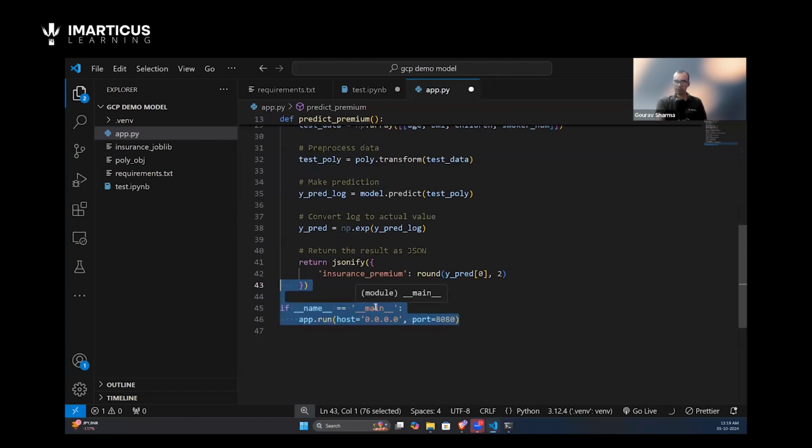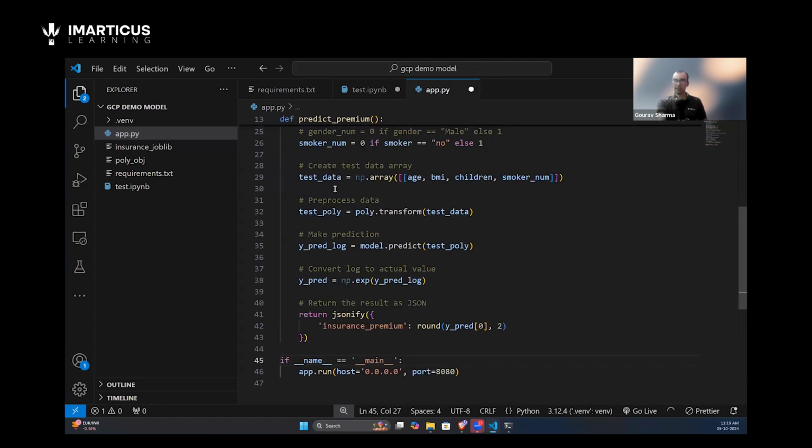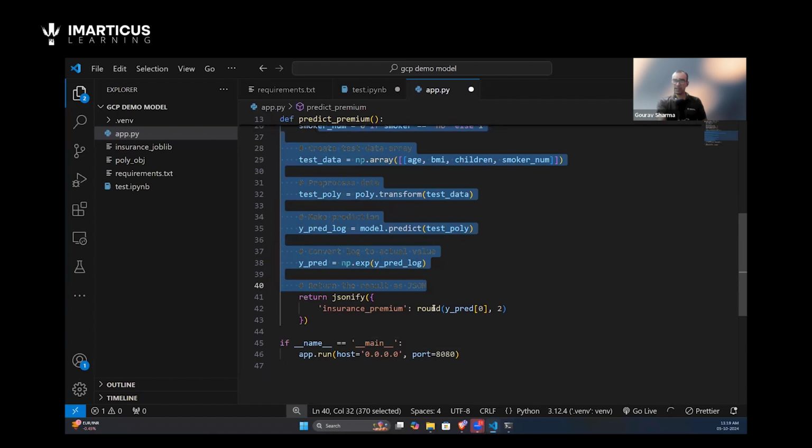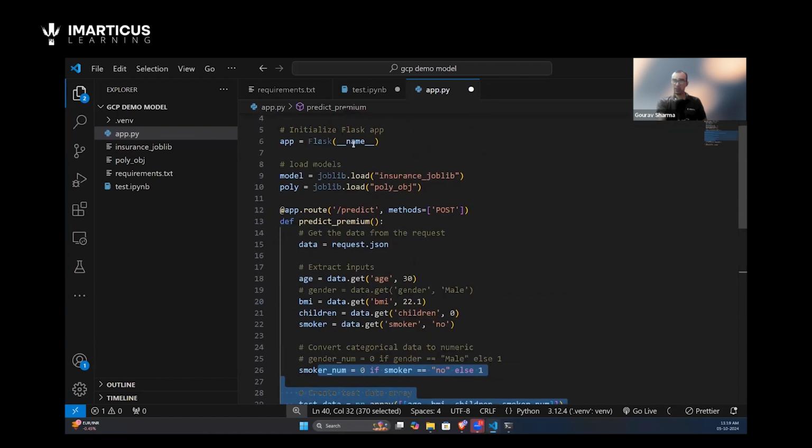So Soumya's question is, what is main? Yes, Soumya. So this main refers to your class objects, your OOP concepts. If you have a class initialized in a particular folder, and you are accessing it from the same file, so suppose I run this app in this file only, then the name of this particular app is main, because I'm running it through this particular file only.